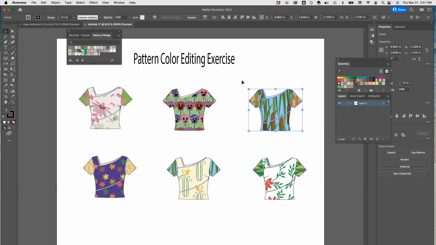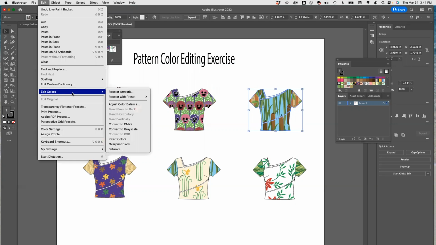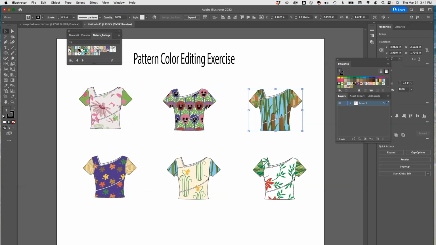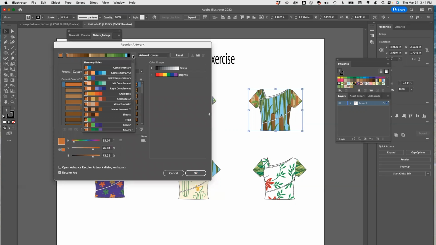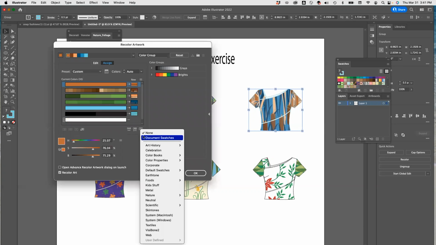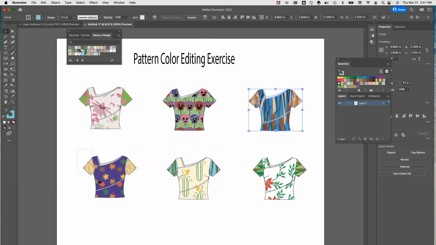Okay, now we can select, edit colors. So we can do like that. You can also change the theme here, but I'm going to leave this one.